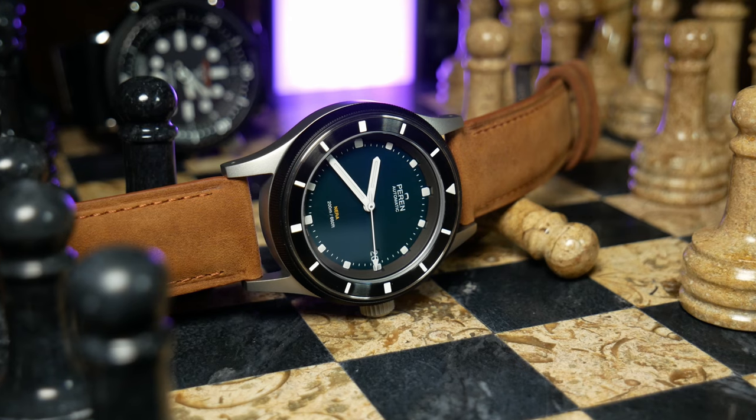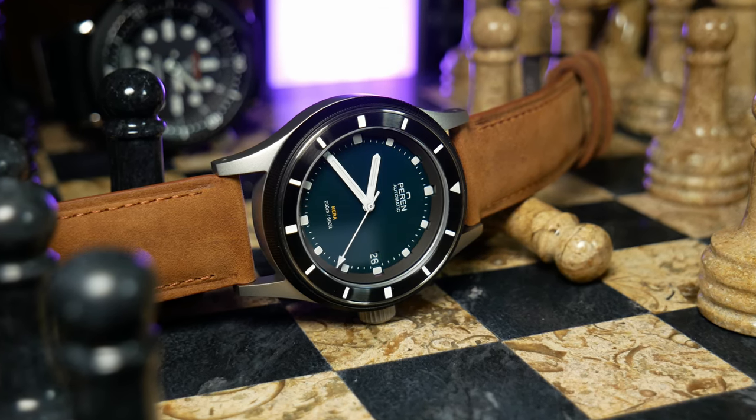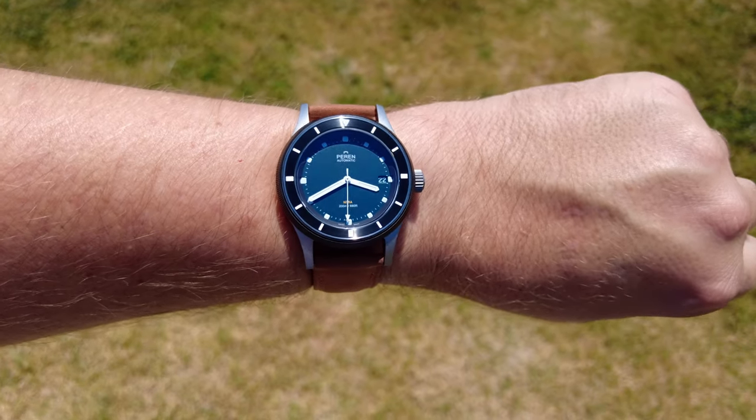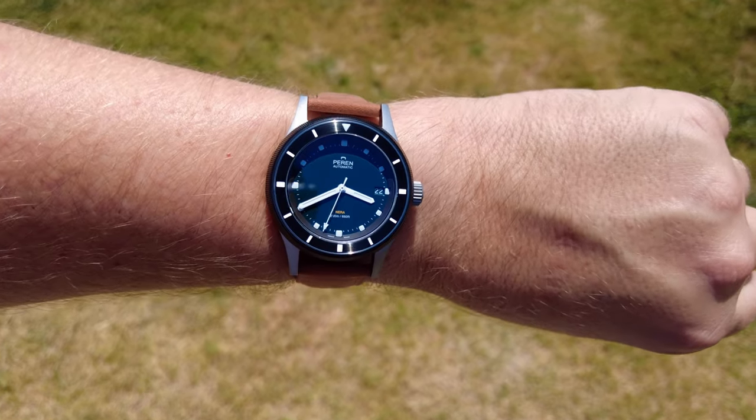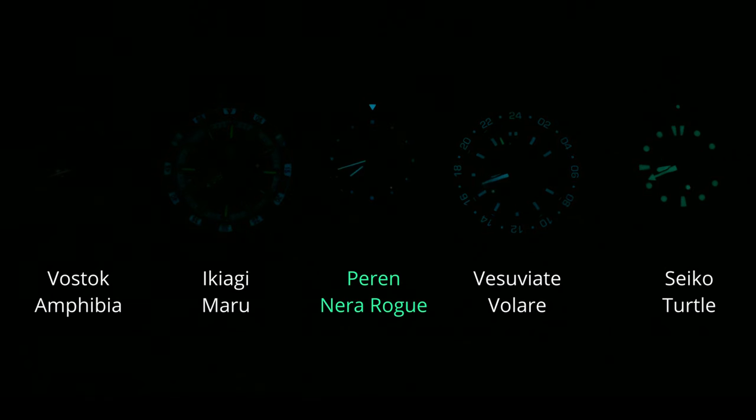For such a small watch, it's really amazing how large this dial feels. It's a straight up tool watch with a sense of familiarity when you look at it, yet it's not exactly like anything you've ever seen before. As for the loom, for a diver I'd say it's okay. In my comparison test, the printed indices on the dial fade out fairly quickly, but the hands stay in it a bit longer, fading out just a little before my Seiko Turtle. So again, it's just okay — not quite Seiko good, and I think that's the standard most microbrands should aim for, if not try to exceed.